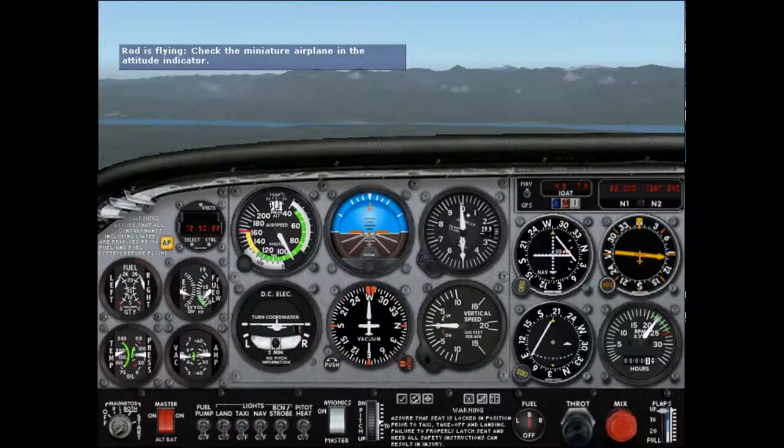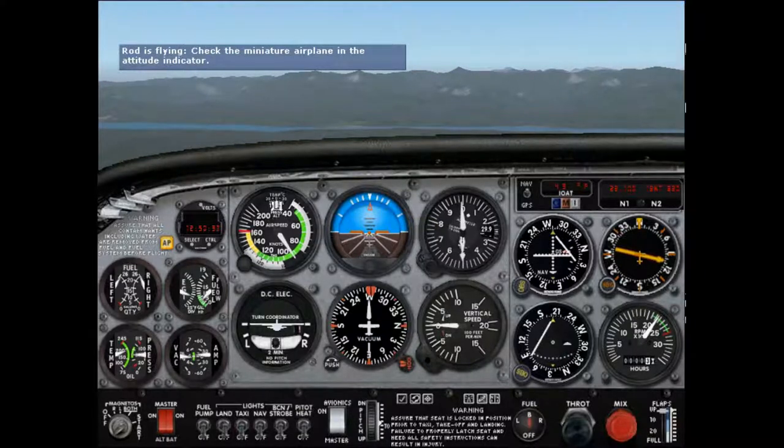Let's begin by looking at the top of the attitude indicator. Do you see the orange pointer pointing directly above the thick white line at the top of the indicator? This means our wings are level, which agrees with the position of the miniature airplane. The arrow on top points to the bank angle. The bank angle is the angle our wings make relative to the horizon. The three short lines on either side of the fat one represent the bank in increments of 10 degrees. In other words, 10, 20, and 30 degrees of bank. The two short lines way past the 30 degree mark and the horizon are the 60 and 90 degree bank lines. You won't bank that far though.